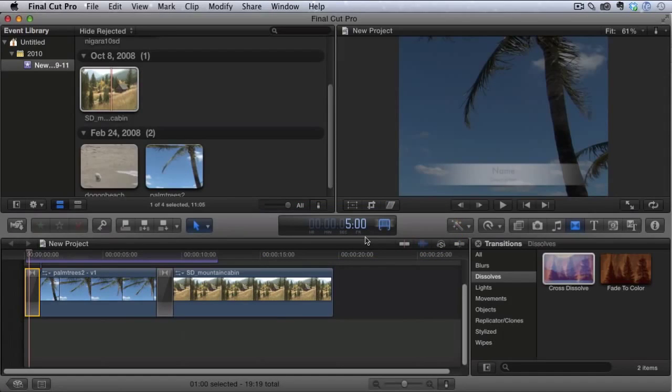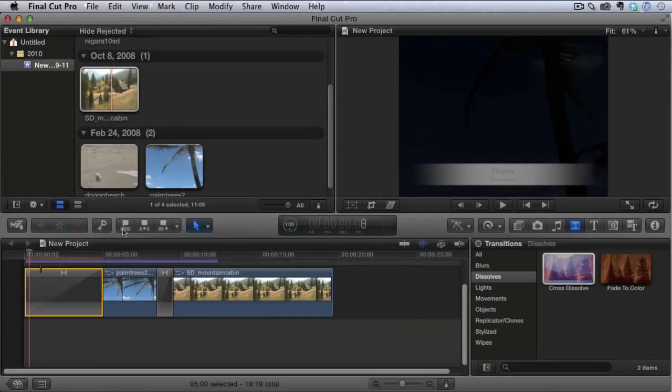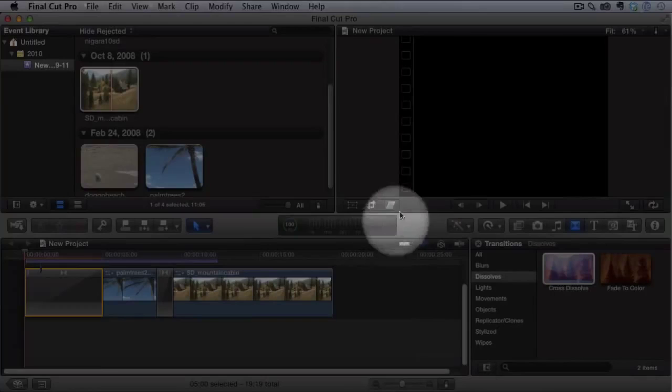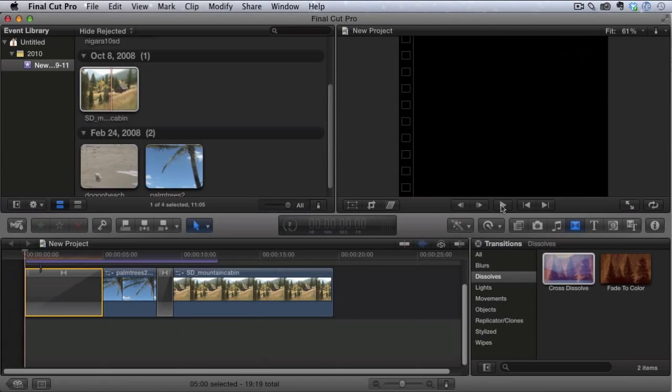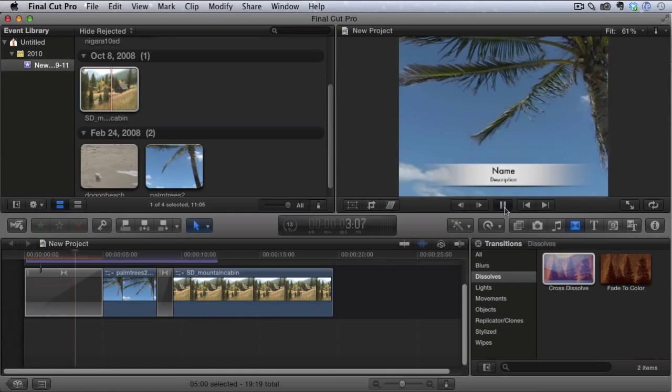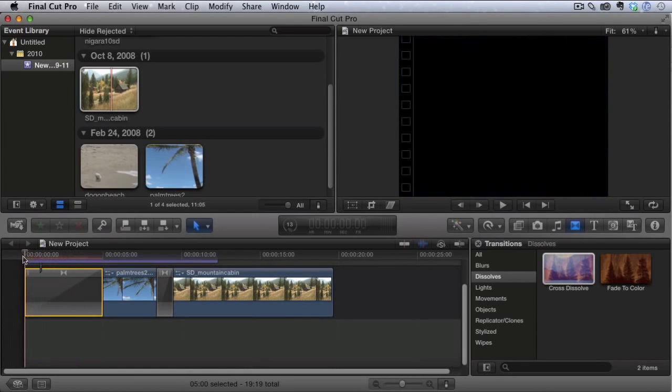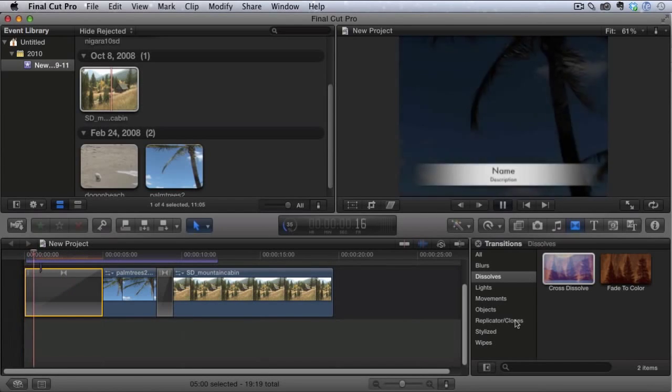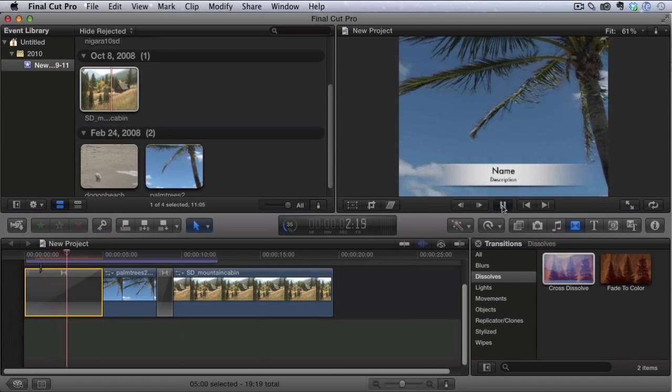I wouldn't normally do a fade for 5 seconds. I usually like them around 2 to 3 seconds. But just so you can see the difference, I'm going to do 5 seconds and hit enter. So now I want you to watch the video up here. When I hit play, it fades in. So it was a slower fade. Watch this again. Kind of fades in slowly.